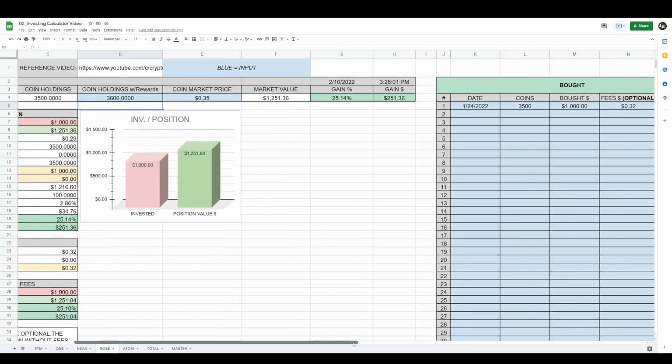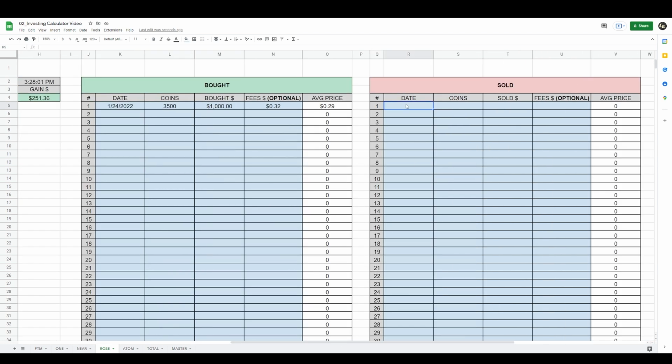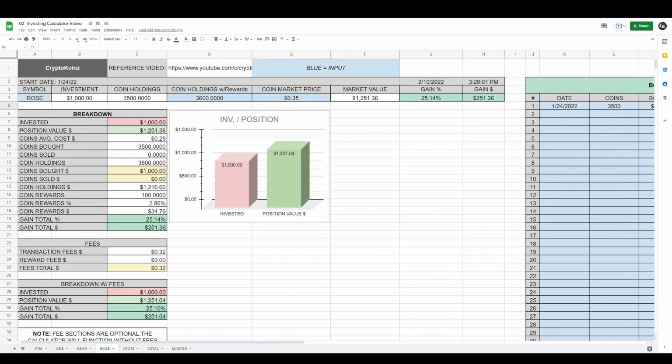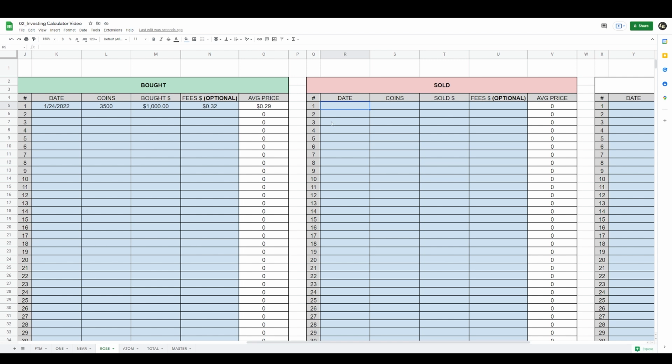So now let's just go to the right here and say that today we're going to sell the full position. My coin holdings plus my coin holdings with rewards. I'm selling everything. I'm gonna lock in a profit today. So we go to the right, we go here to the date, 2/10/2022. I'm selling 3,600 coins.